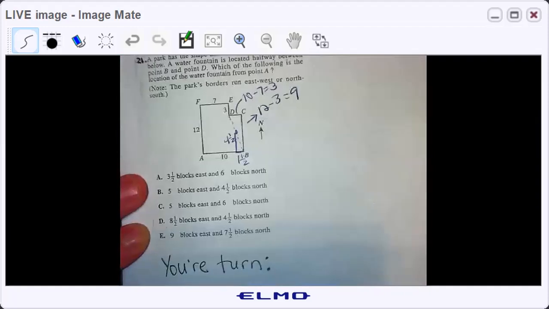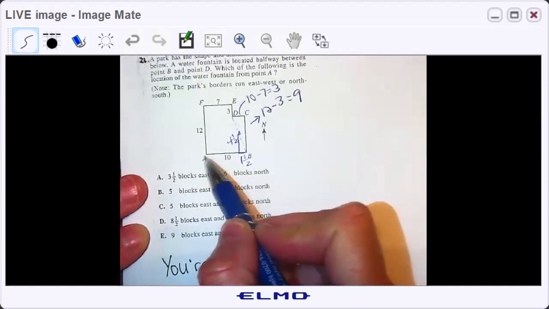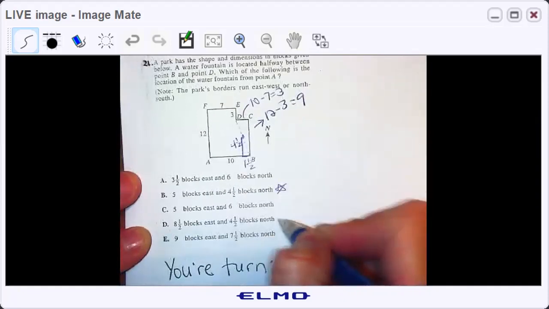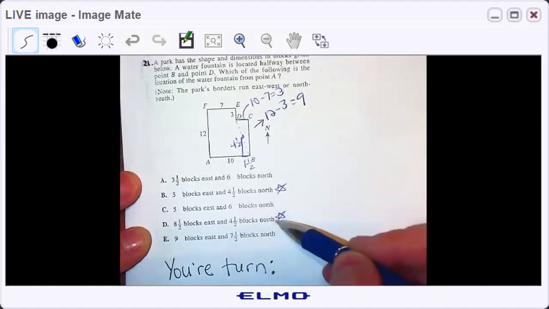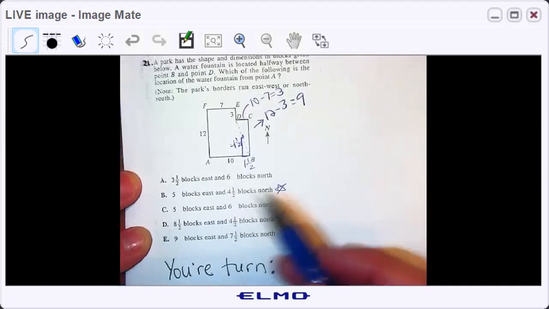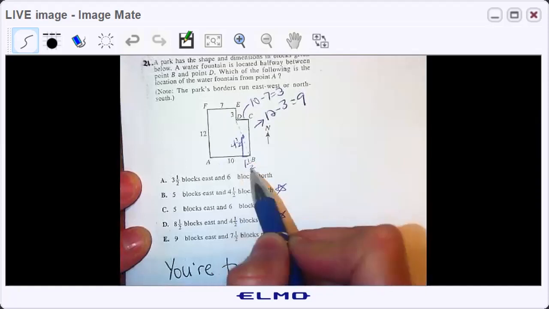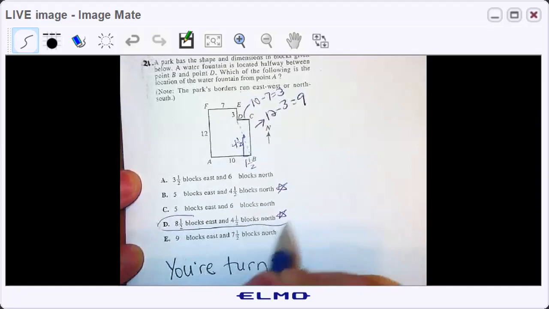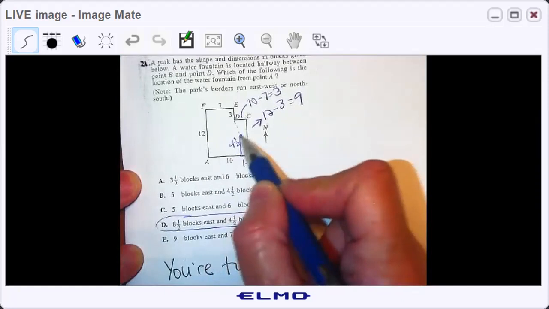Now, that's none of the choices, because what they want you to do is travel from A, go east and north, and say how much it would be to get to that point from A. It's going to be one of these two, because those are the only two that go 4.5 blocks north, but we just have to figure out which one of the two it is. If you go from A to this point, it's 10 minus 1.5. And so that's going to give us our answer: 8.5 blocks east and 4.5 blocks north would take us over and up to this location.